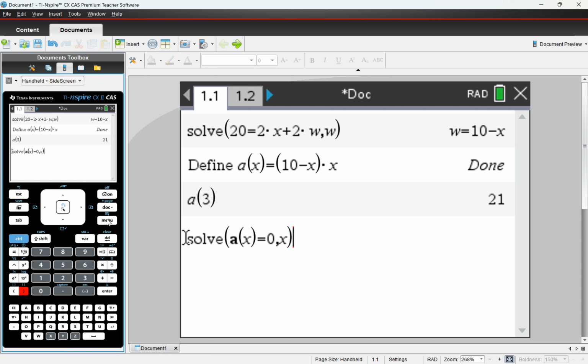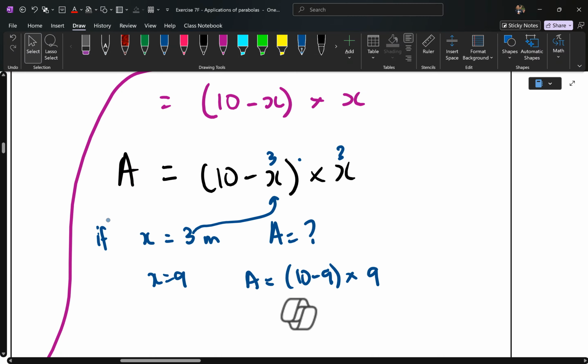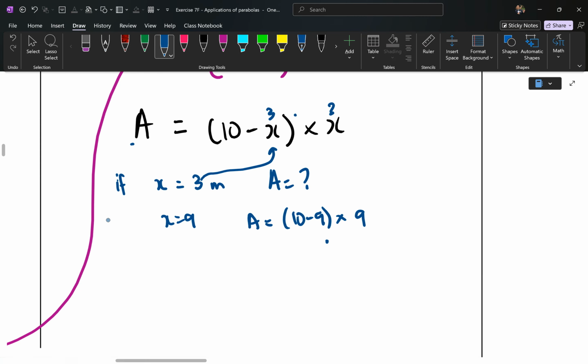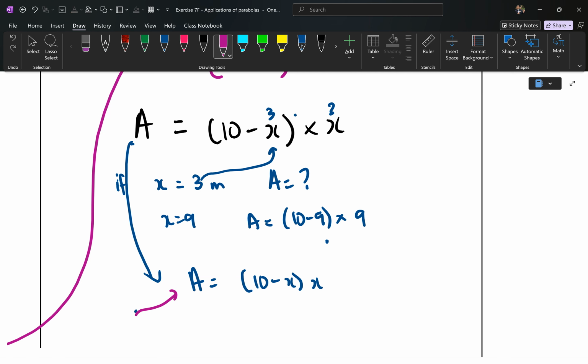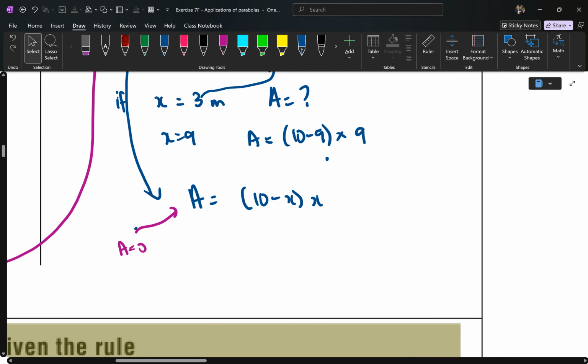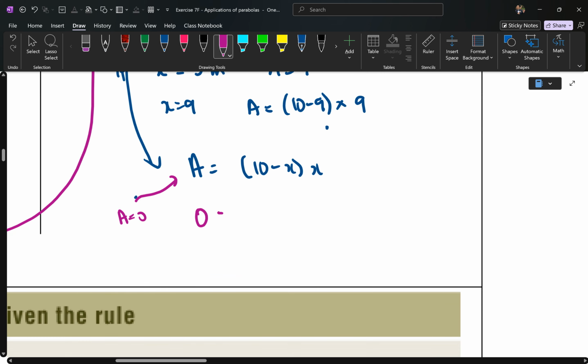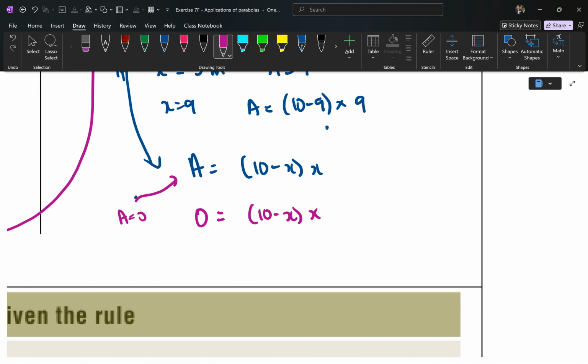What you're doing there is, if this is your equation, a equals 10 minus x times x, you're saying when a equals 0, that's when you're able to find the x-intercepts, right? So you get 0 is equal to 10 minus x times x. This is a of x. So I'm saying a of x equals 0, solve for x.